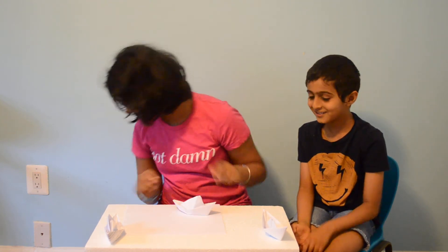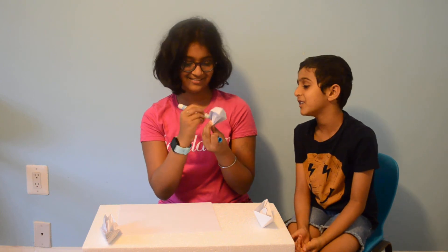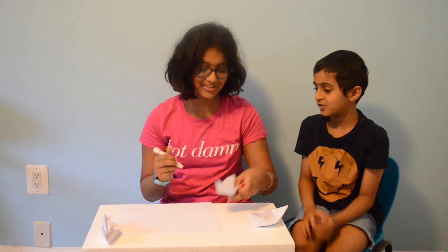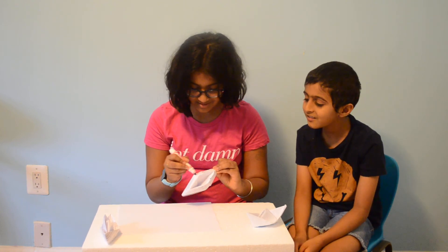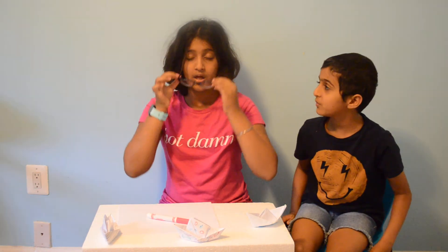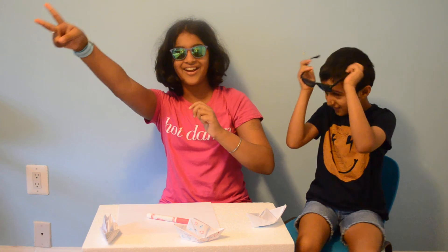If you don't want to be a party poopy pants, you will decorate. Favorite part! I just do random doodles and scribble — this is fun. I wish I could drop a bucket of paint on this, but then it won't be able to set sail, so that's why I'm not doing it. Well, that is how you make a paper boat. I'm going to head off to the beach so I can catch this sweet ride. See you there. Bye!